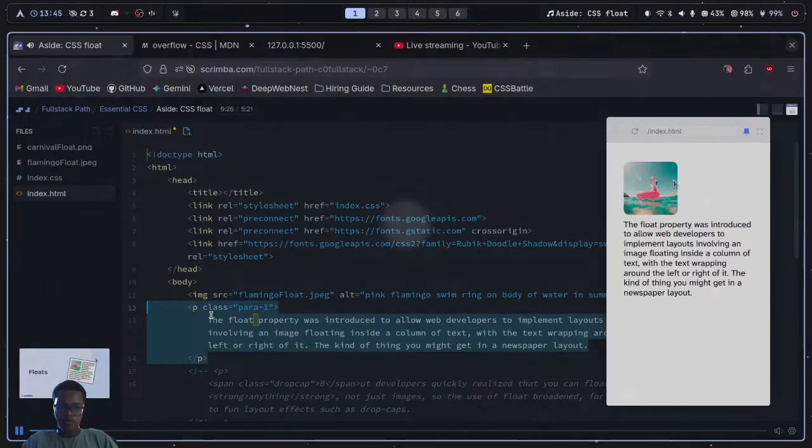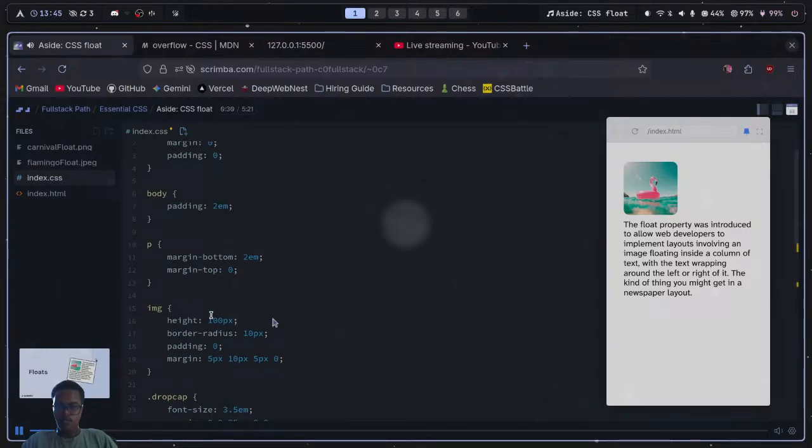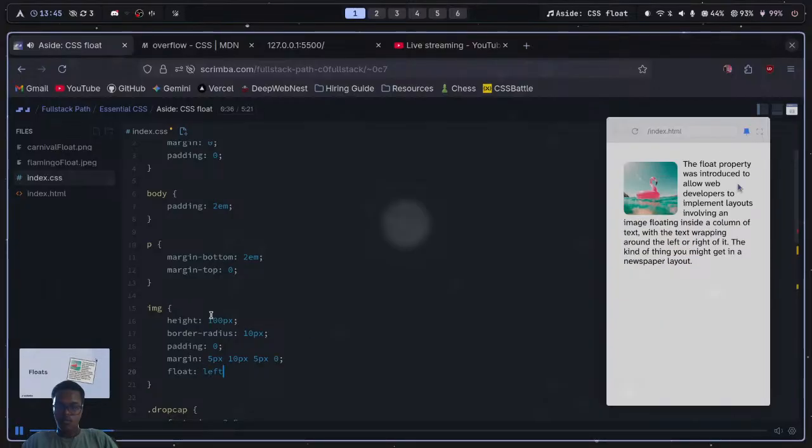So let's head over to the CSS, and I'm going to come in here to the image, and I'm going to give it the float property, and I'm going to set it to left. And as soon as I do that, the text wraps around the image with the image on the left. And I have also got the opportunity here to float this to the right. But I've actually already put the margins in here, and I set them for a left-hand float. That's why it looks a bit congested here, so I'm going to change this back to a float left.